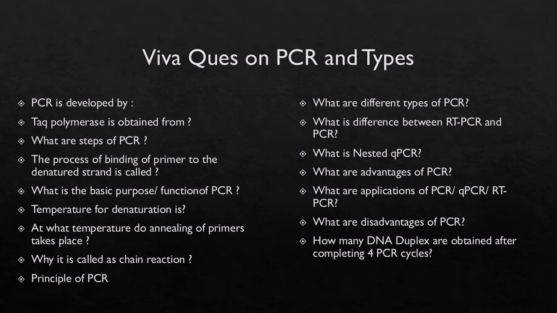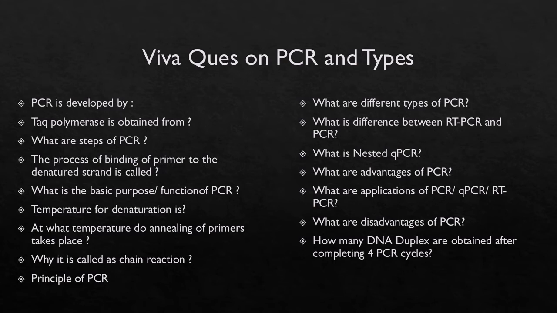Then what is the difference between PCR and RT-PCR, or qPCR, nested PCR and RT-PCR? So you may have a distinguishing question, what is the difference between this type of PCR and a normal or native PCR. Then what is nested PCR, or what are the disadvantages of this particular type of PCR? Then what are the advantages, what are the applications of PCR, or what are the applications of qPCR, or how it is used in forensics. Or yeah, what are the disadvantages again?